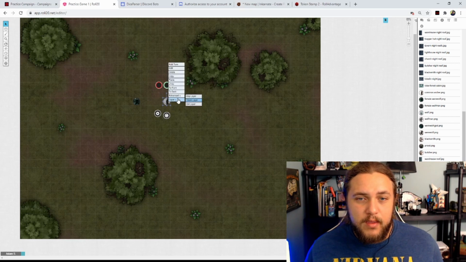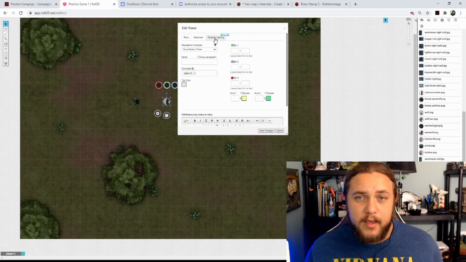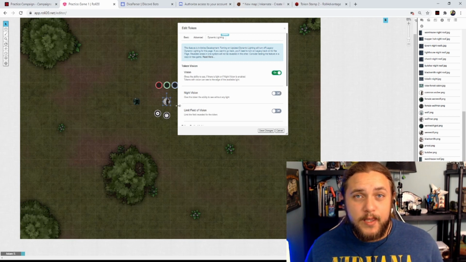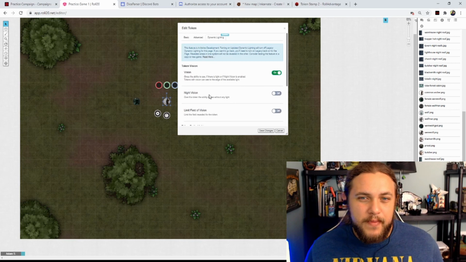Now, if you are going to do the dynamic lighting, you need to go back into here with a double click on his dynamic lighting, and then click where it says vision. That means that this token has the ability to see things. So in the dynamic lighting, it's going to see. Now, if there's the night vision, which is basically like your dark vision for D&D characters, you want to go in there and fiddle with that.